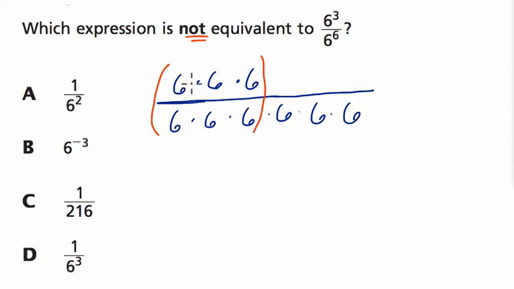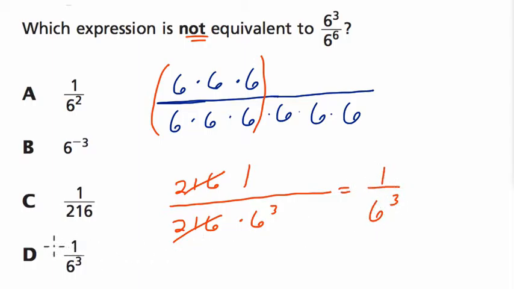Alright, 6 times 6 times 6, that's 216. Okay, so if I think of 216, and then I'm going to divide it by the product of 216 times another 216, but I'll leave it at 6 to the 3rd for now. The 216 divided by itself is just 1, and we have 1 over 6 to the 3rd. So this equals 1 over 6 to the 3rd, but we don't want what it's equal to. We want what it's not equal to.